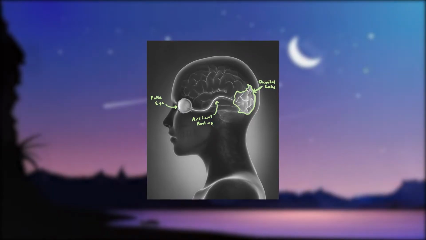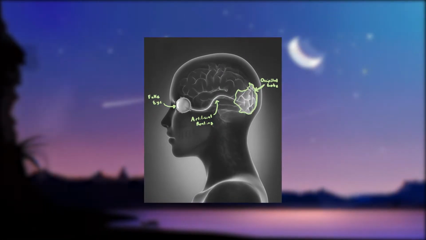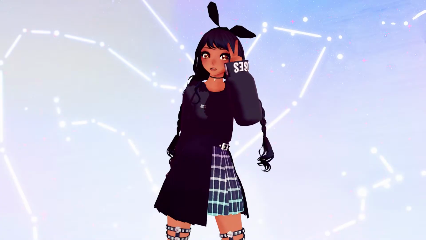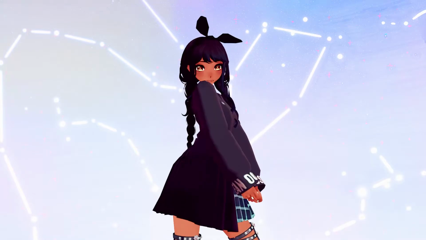It records the environment around them and sends what it sees to the wearer's occipital lobe for processing via some sort of artificial routing. That's probably not very scientific, but this is how I'm planning to introduce metal into the actual character's person. The artificial eyes look real enough to pass as normal, so people don't really know that they're fake unless they stare at it for too long, too hard, or she tells them.